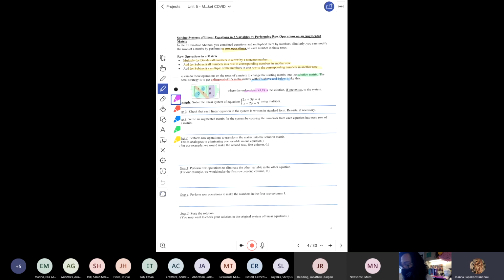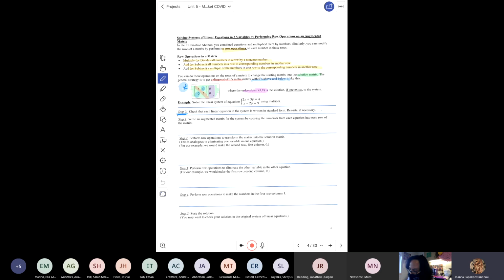So let's talk about how we can take a matrix, perform row operations, and get the solution matrix. Again, for this 2x3 matrix, we want it to look like this. Obviously, we can have systems of 3 equations and 3 unknowns that would make a larger augmented matrix with different dimensions. Again, the very first thing, check to make sure that they're all written in standard form. If not, rewrite it. Is this one in standard form? Yes, so we're good to go.